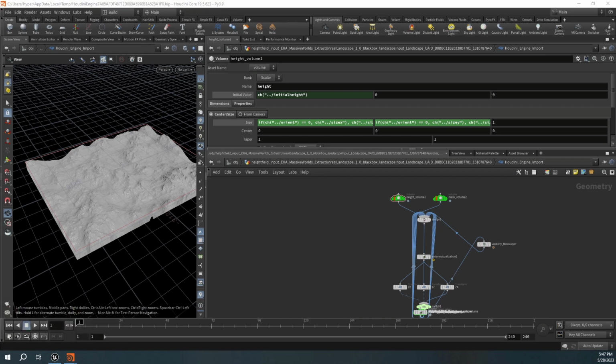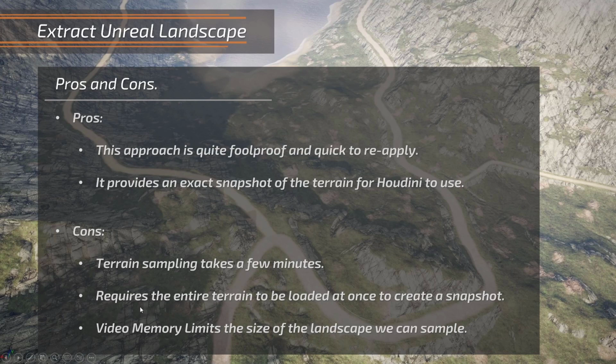So where were we? Right. Now it also requires the entire terrain to be loaded and at world center in order to make a snapshot. If you don't load the entire terrain, then the Houdini engine will not see parts of the terrain. And right now my terrain needs to be at world center, which means that it will be offset, and then there's some issues with positioning. So I can maybe fix this if I need to. I might be able to allow it to only import parts of the terrain, but then I would have to composite that together with a full version of the terrain or something. So that's something I might be looking into, but currently not quite yet.